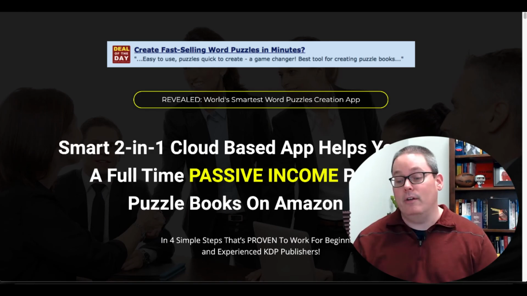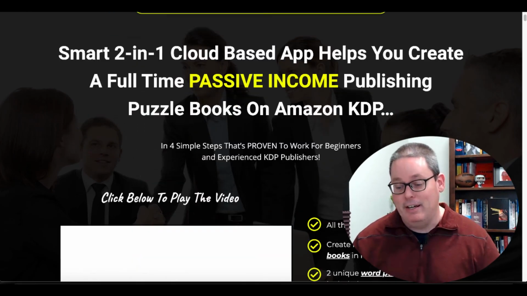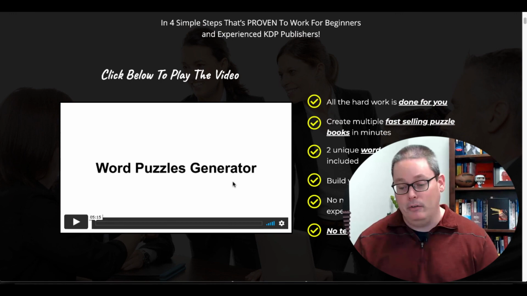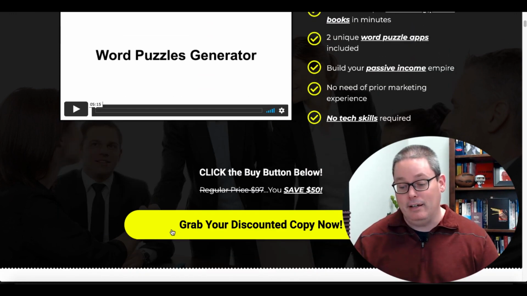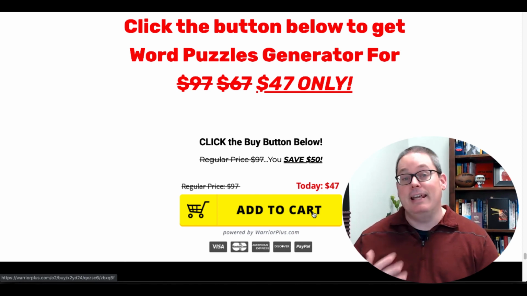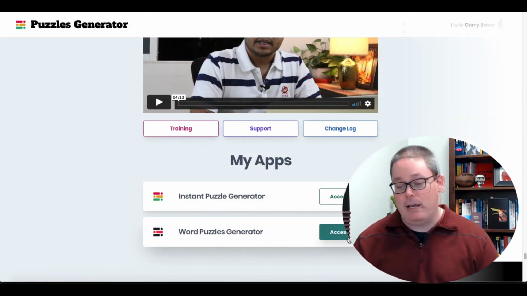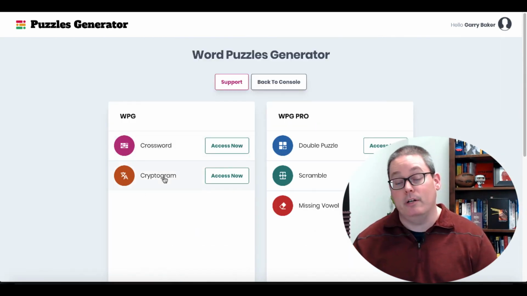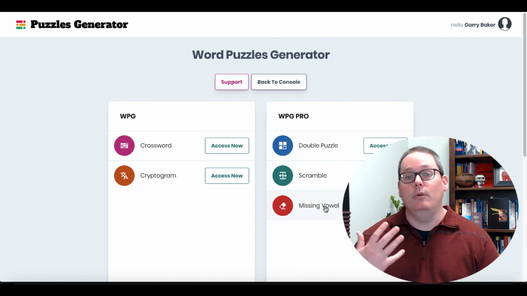It'll take you over to this very similar looking sales page, and you can see here this is Word Puzzles Generator. Go ahead, click this yellow button. It'll take you here. You can get it for $47. Again, that will only get you the first two puzzle types inside Word Puzzles Generator, which are Crossword and Cryptogram. To get Double Puzzle, Scramble, and Missing Vowel, you will need to upgrade to Pro, which will be the offer after you see that.